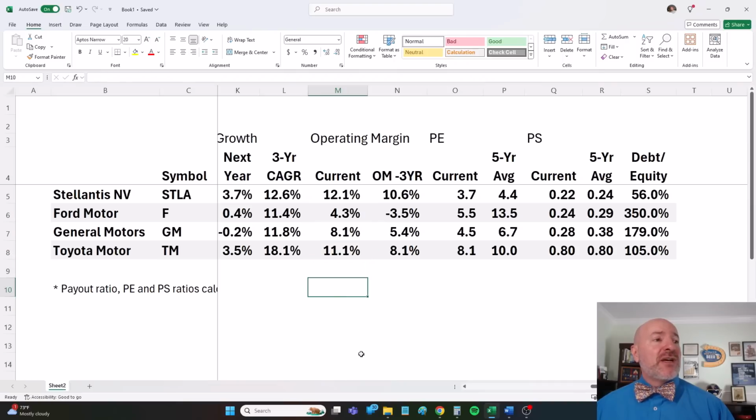Why are Ford and GM so much less profitable? And I've got to say, what I think a lot of this comes down to is the unionization of those. Stellantis and Toyota have a lot of their manufacturing in the South, with fewer union shops, so they don't pay the wages that Ford and GM have to pay. Ford and GM both struck a deal with the UAW, the United Auto Workers, just over this last year that had huge concessions to the auto workers, higher wages, and if you're an auto worker, that's great.